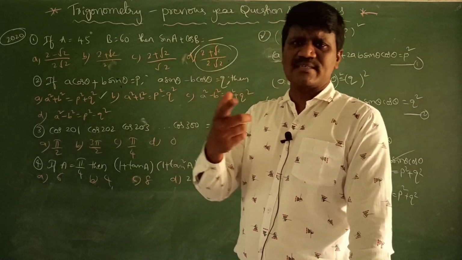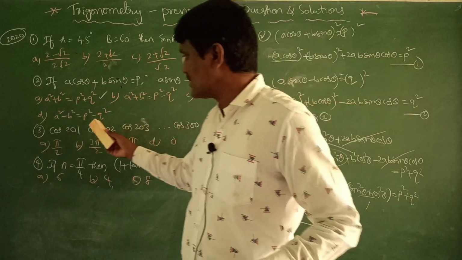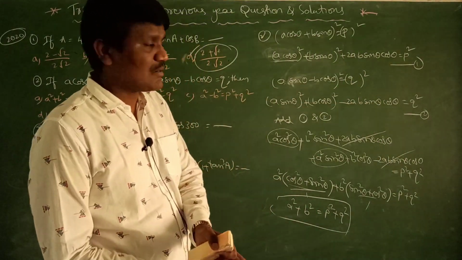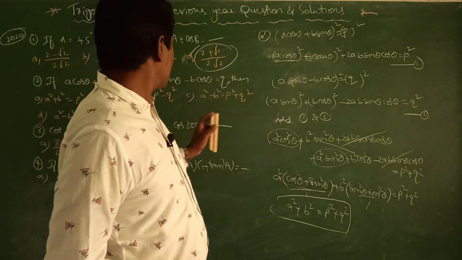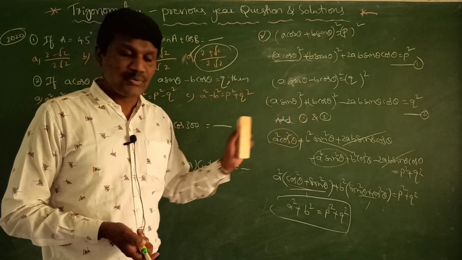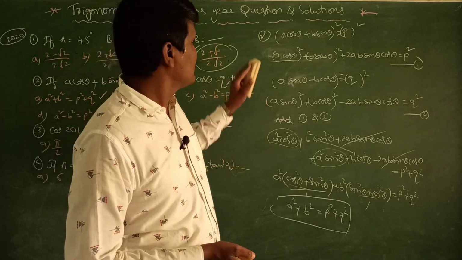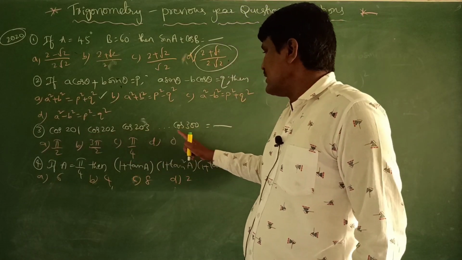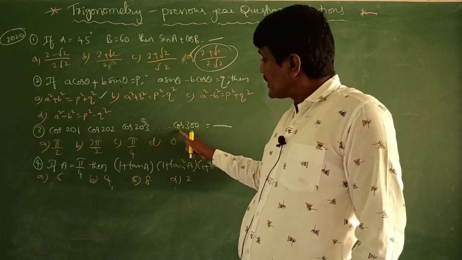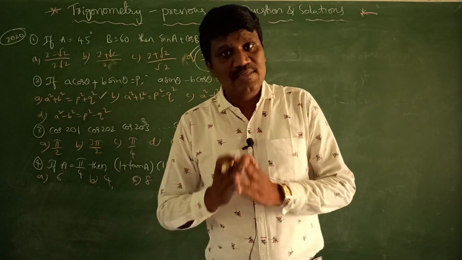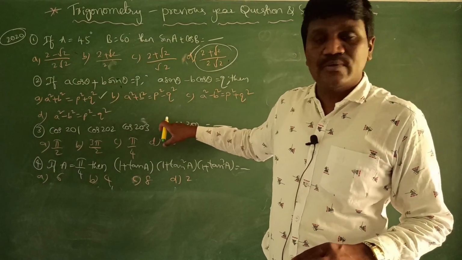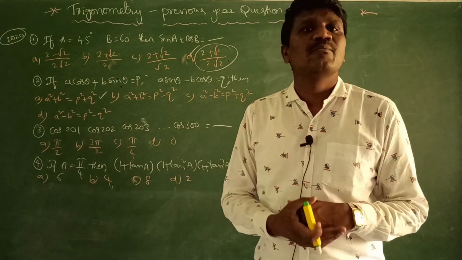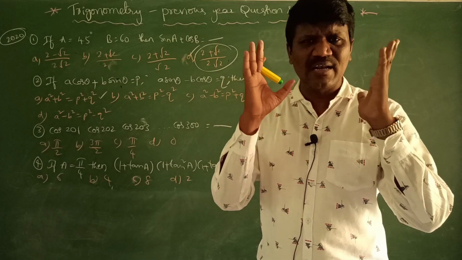There are so many questions like this. Let us solve some questions based on this. How can questions come based on cos 201, cos 202, cos 203, up to cos 300? So how many values are there in total? 201, 202, 203, up to 299, 300. That means this value cannot be found by solving each term. This is simply a logical problem.